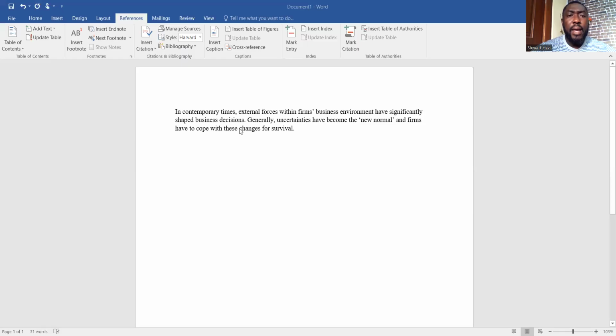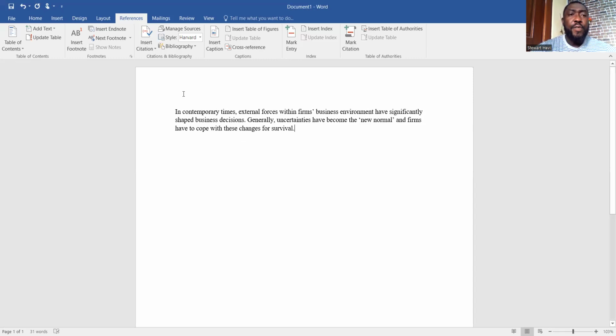Okay, so let me quickly open my Word document. So we have my work document here. I have copied it here. This is the statement that I want to reference. Now, what are the easy steps that I am supposed to take? I'll quickly take you through the steps, and then we will go into the practical side of it.